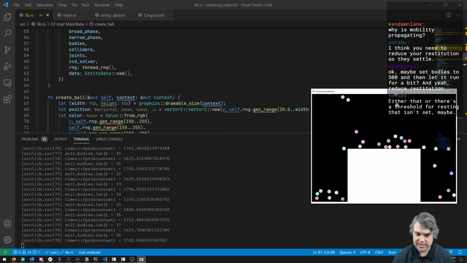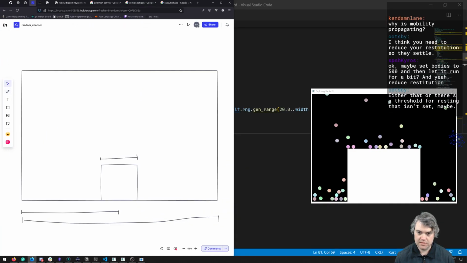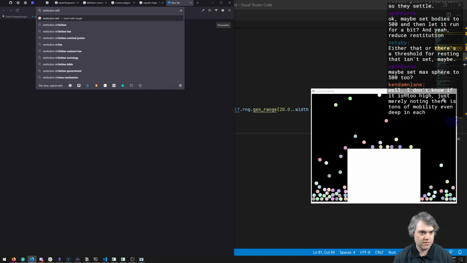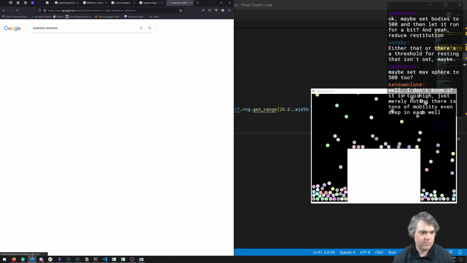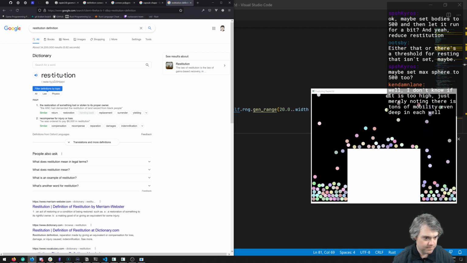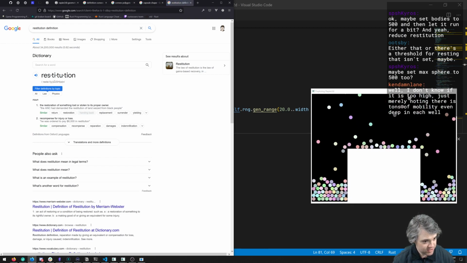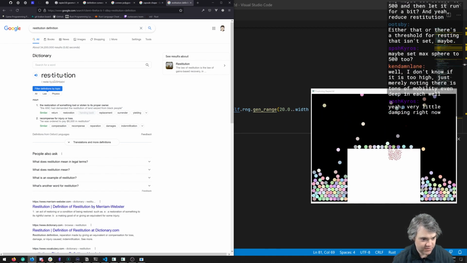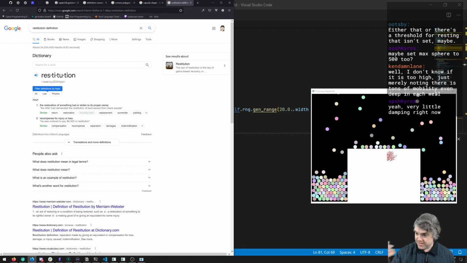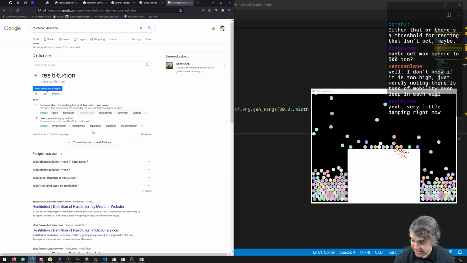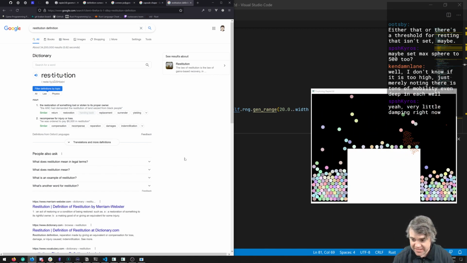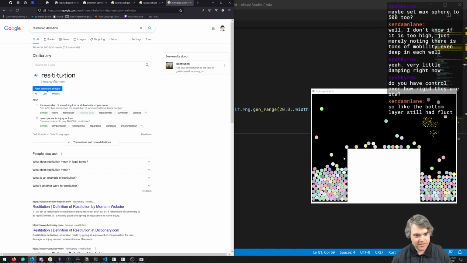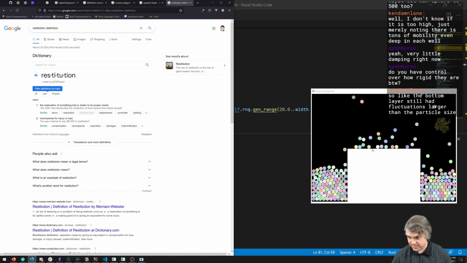So while this is happening, what is restitution? The restoration of something lost or stolen to its proper owner. Recompense for injury or loss. Yeah, definitely what's happening here. I'm returning stolen energy.